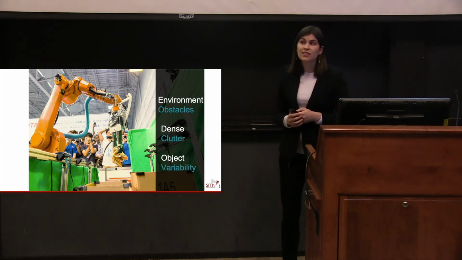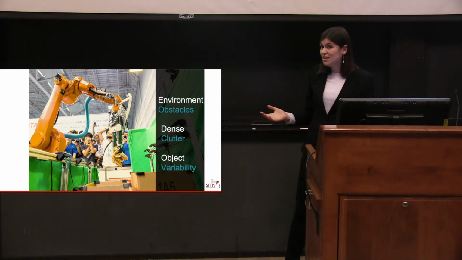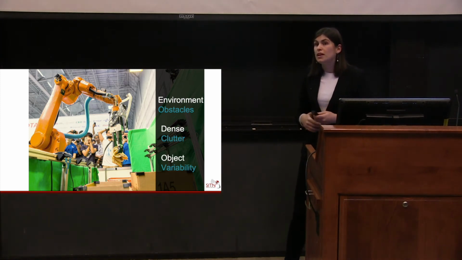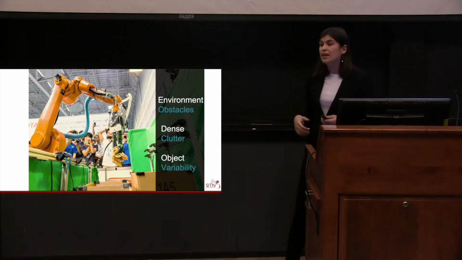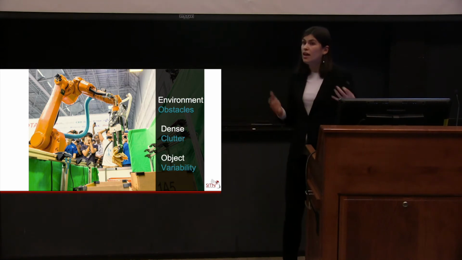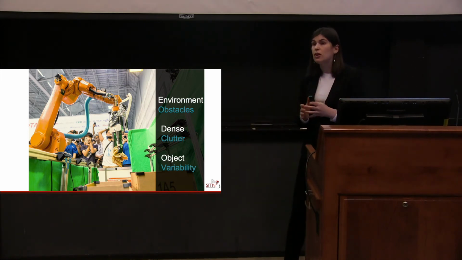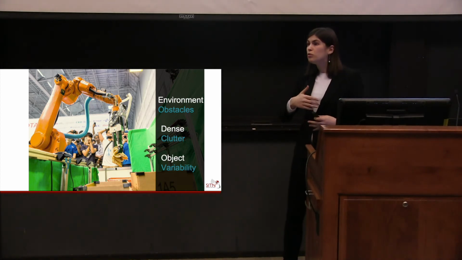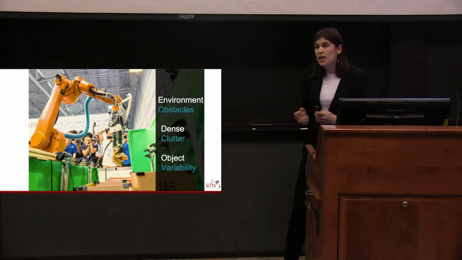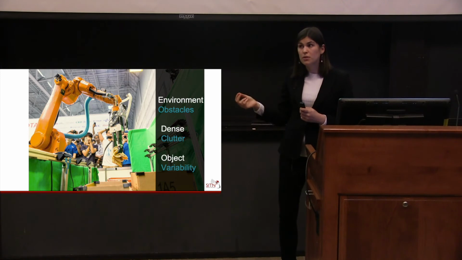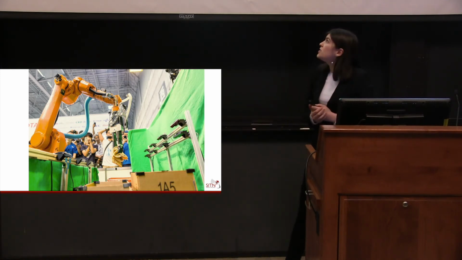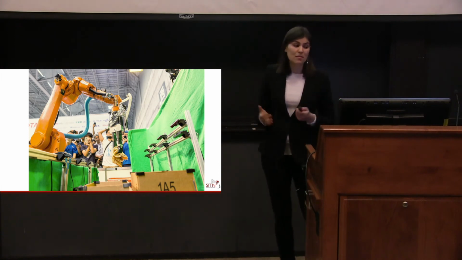And finally, not all the objects are boxes. If all the objects were to be boxes, the problem would be much easier. Objects can be almost anything. They can be different weights, from very light to very heavy, from very big to very small. And that means that you have to build the same system that is going to work for all this variety of objects. And again, if they were boxes, it would be much simpler, but now you can encounter a lot of different things. So how do we solve this problem?